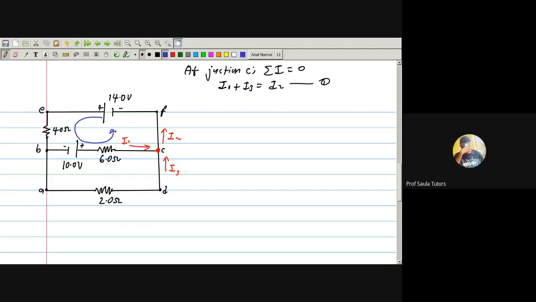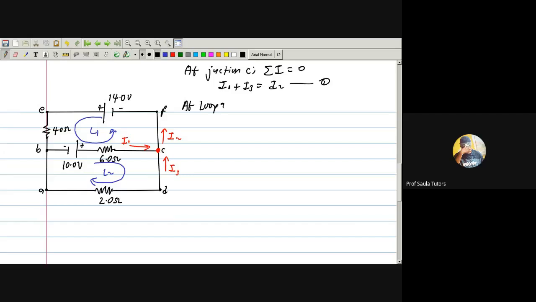Looking at this loop, look at this second one again. If you look at this 10 volts, in this second loop, it wants to make the current travel in this direction. All together? Yes. Exactly, just like this. So we are choosing our loop this way. So this is loop 1, this is loop 2.